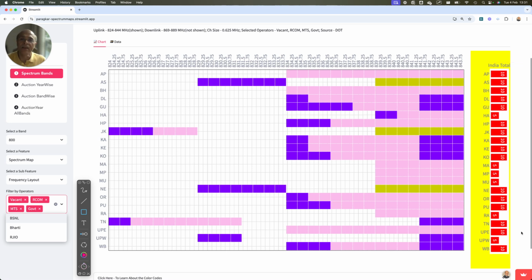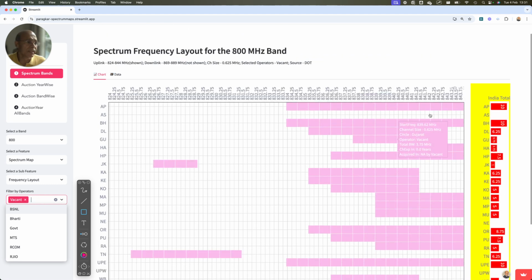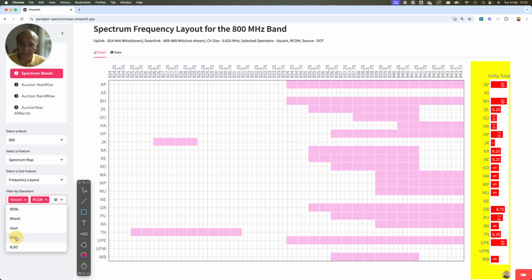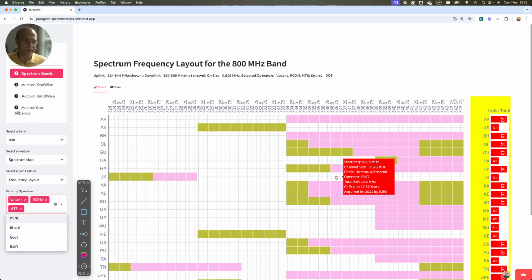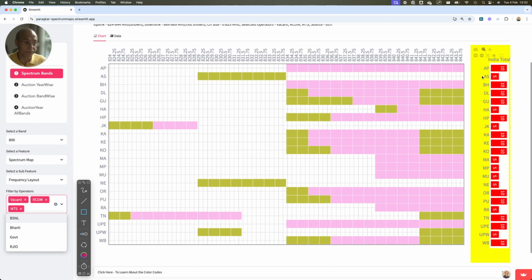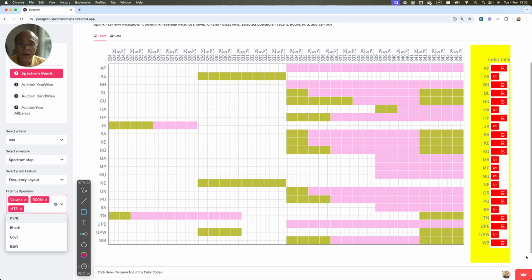It's almost like 50% of the spectrum is utilized by RGO and the rest of the spectrum is unutilized. Now, this pink spectrum, so if I take out RCOM and I take out MTS and I take out government, this is the vacant spectrum which is available. Now, if you add RCOM and MTS on top of it and leave aside the government for the time being, still you will find that a lot of spectrum is lying free, unused, because RCOM spectrum is anyway not used. So the question is why RCOM spectrum is not being used.